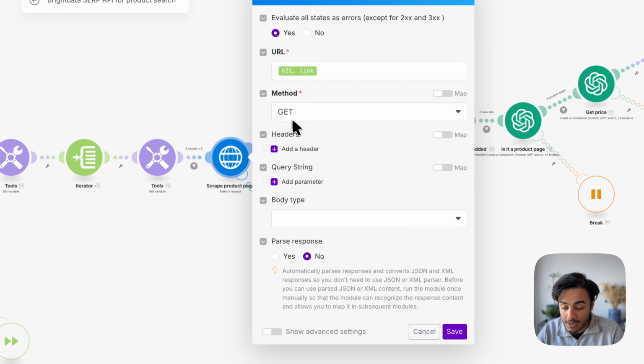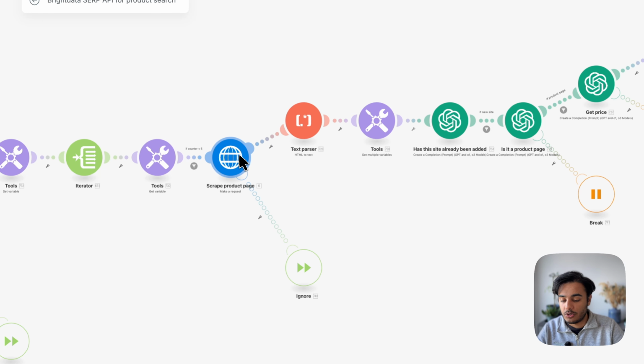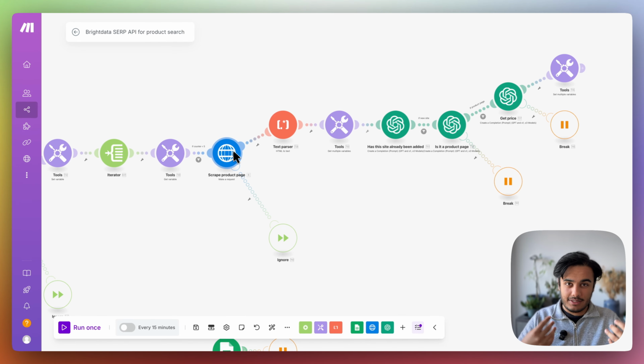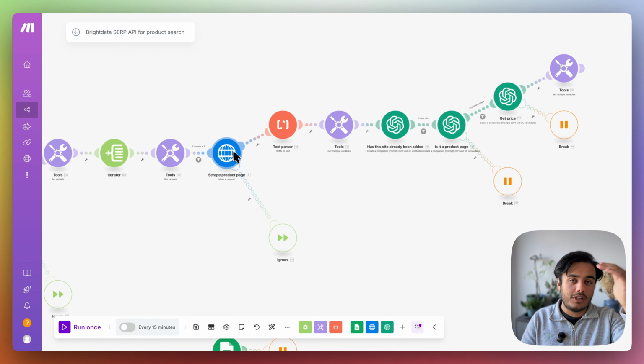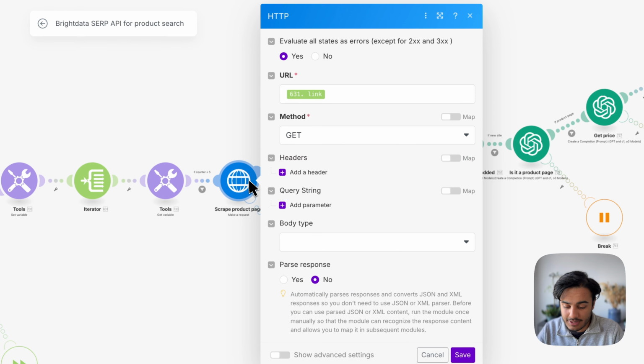This is just to make a request module, exactly the same as the actual API we called. But here we're just going to the website and we're requesting all of its HTML. So all the data and all that computer language, which is essentially HTML, we're trying to request all that data so we can sift through it and find the price and find the product. So that's what we're doing here. We're essentially requesting all the HTML from the link.